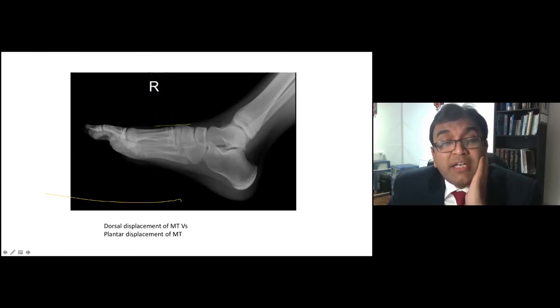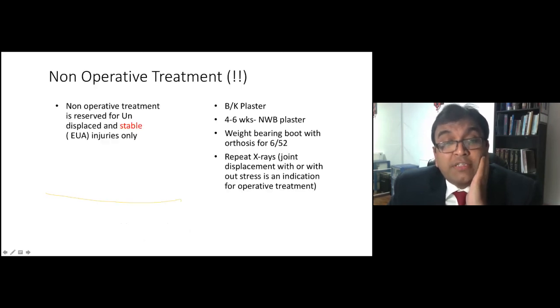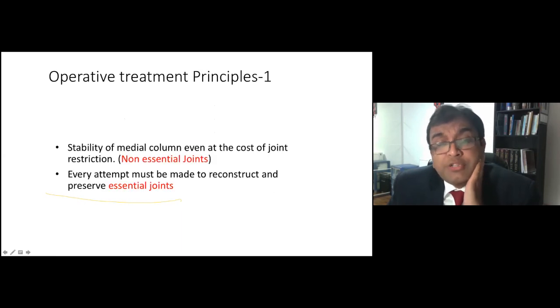If there is a direct Lisfranc's, you don't look for these things there. The treatment for the Lisfranc's fracture, if you suspect it, there is no non-operative treatment unless the patient is taken to the theater and you do the EUA, and the ankle and the foot is stable, then only you do the non-operative treatment. Otherwise, it is an operative treatment, and the principles are stability of the medial column even at the cost of the restriction of movements. Every attempt must be made to reconstruct and preserve the essential joints.